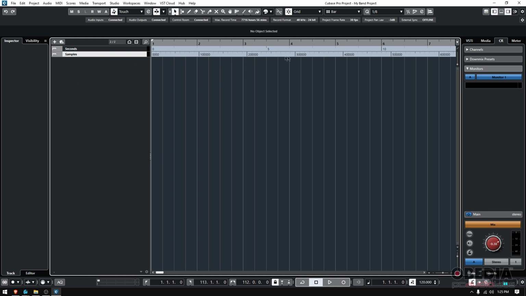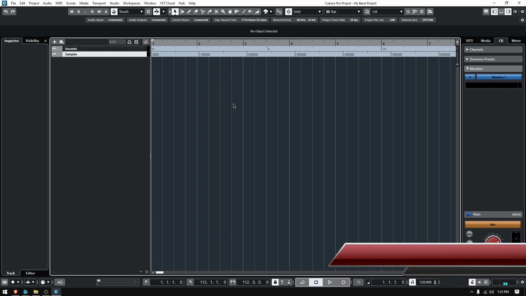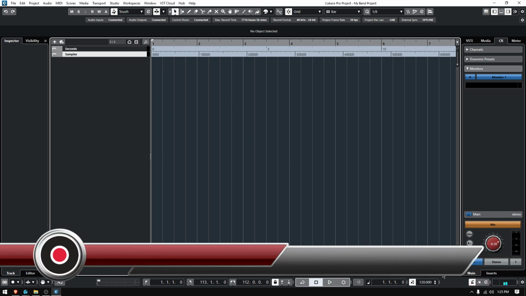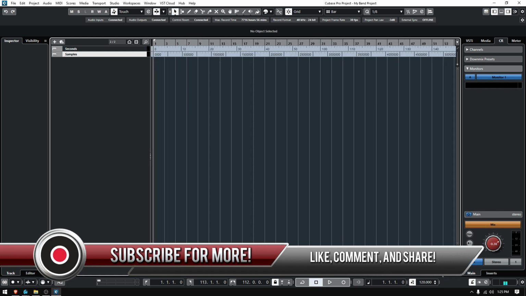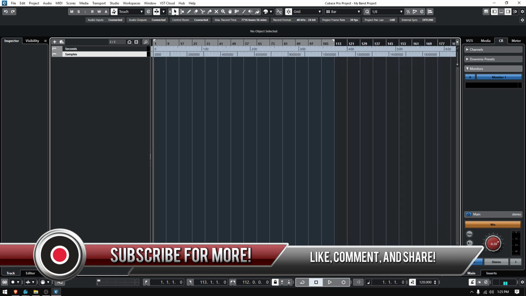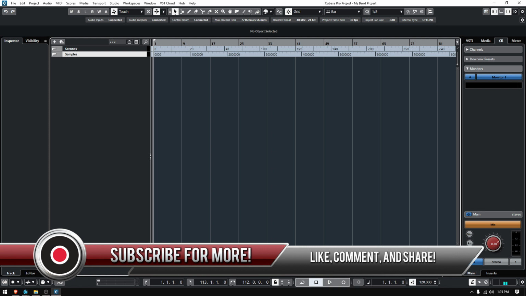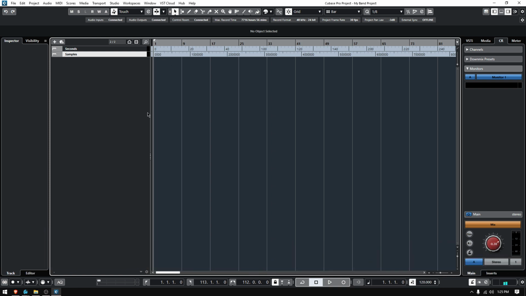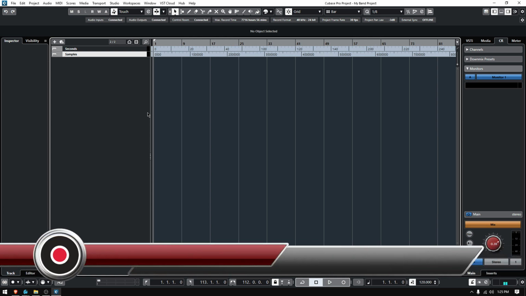Now it shows samples. So now you have bars and beats on top, seconds below that, samples below that. So you have 3 different time formats all operating at the same time, simultaneously, in parallel. So that's how you have independent time displays or time formats in Cubase.